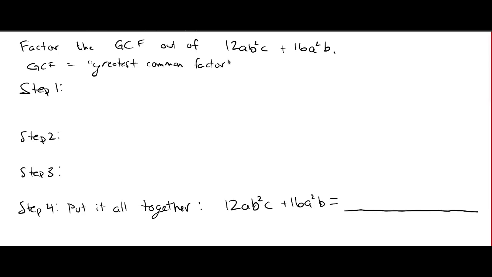So we have these two monomials here. We want to find the greatest common factor of them and factor it out of the polynomial. We want the biggest piece that divides both parts evenly and we want to pull it out using the distributive property. So the first step, let's find the GCF.